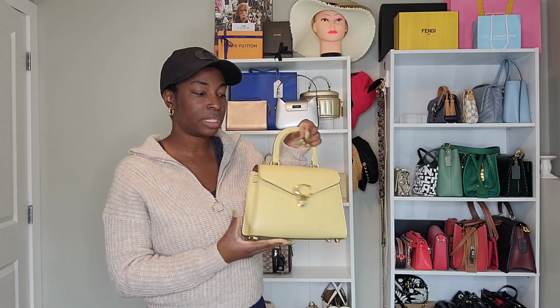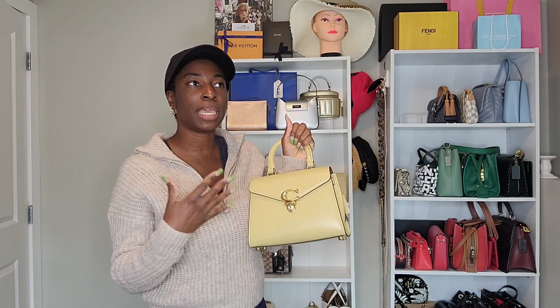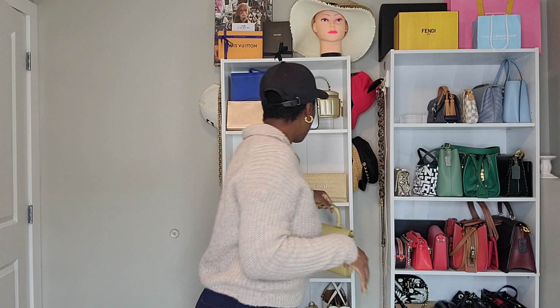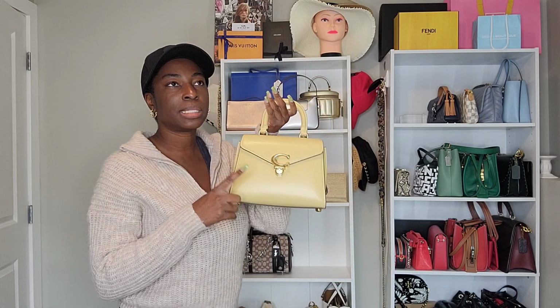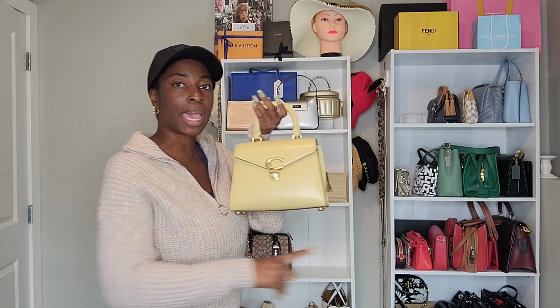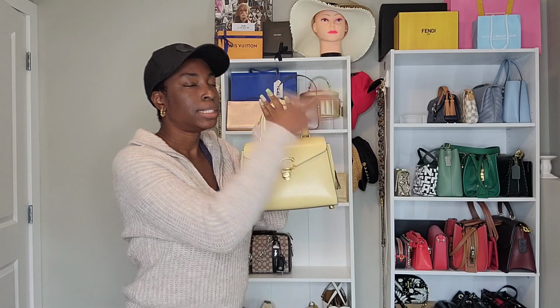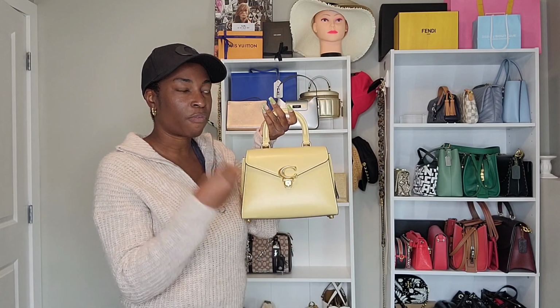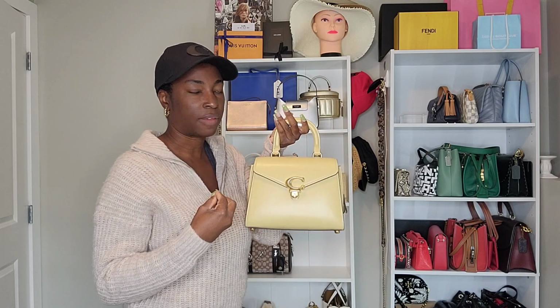It will be my polished, professional, elegant bag within the 5 bag collection. So definitely this one. It will also present itself as a neutral, but it can also be a pop of color depending on my outfit, right? So definitely the Sammy. And I know this is my preferred size bag, so if I'm only going to have a 5 bag collection, I definitely have to have this size bag.